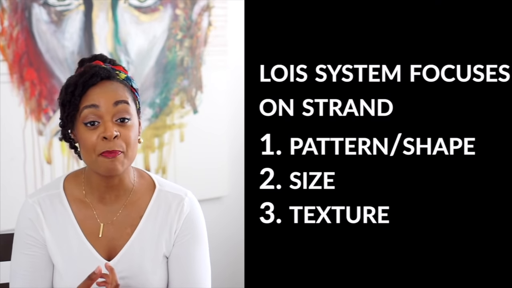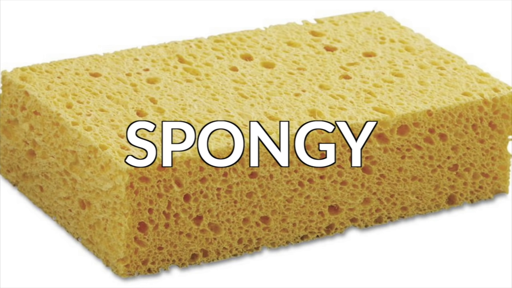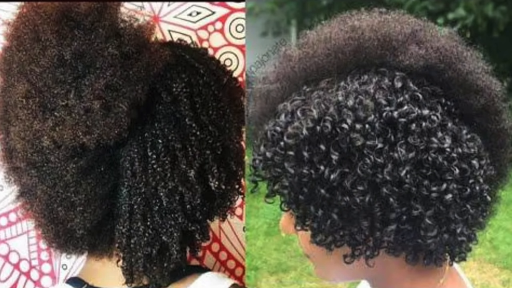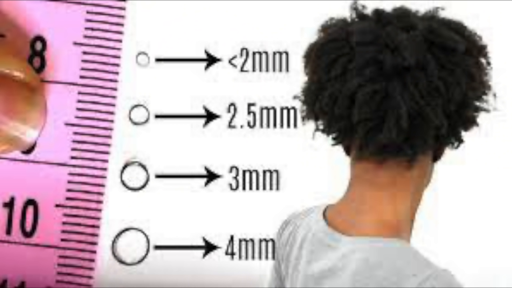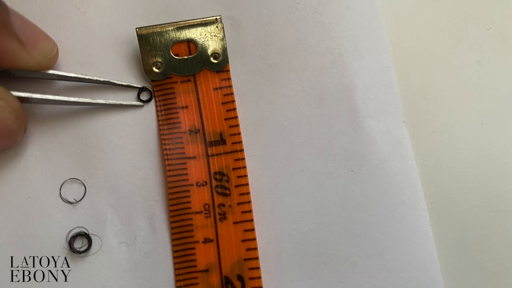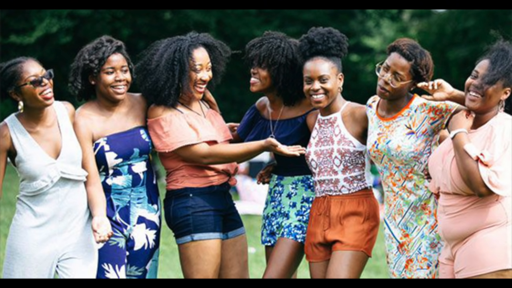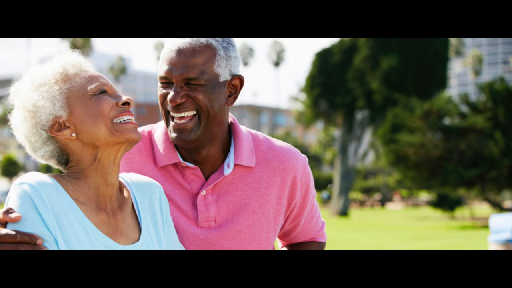I highly recommend after watching this, you take a look at my video on the LOIS hair typing system to find out more about the variety of hair textures — spongy, cottony, silky, thready, and wiry. The truth is, natural hair in its fluff state can look very different, and the photos chosen for 4b could very well be 4c hair fluffed out. There's also no official charted diameter for the size of any of these coils to date. I myself have at least three different coil sizes and identify as having mainly 4c hair. There's probably no way that everyone on earth can fit into these categories as neatly as suggested, but this is a really great general guide to finding others with a similar strand pattern.